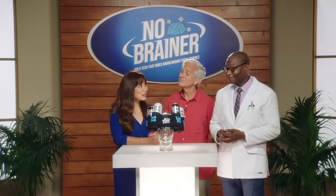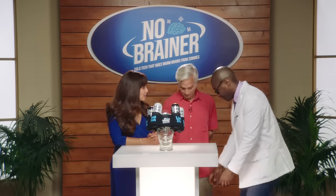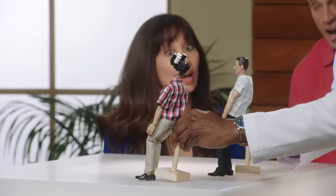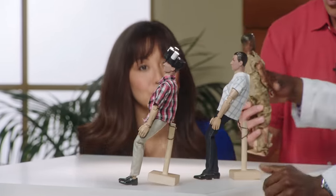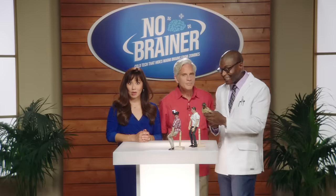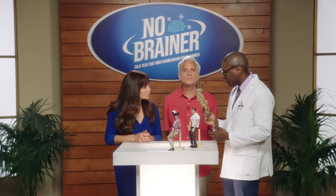I am mesmerized by this story. See, and I have an example for you here. Oh, it took us months to get this display ready. I think we got it. So we found that if you place Liquid Death around the brain's cavity, or skull, as it's more known in the scientific community, it creates a ring of coldness that causes the zombie to think you're one of them. See, the zombie's brains are so destroyed by the virus that it gives off very little heat signature.